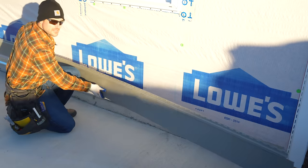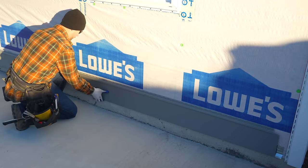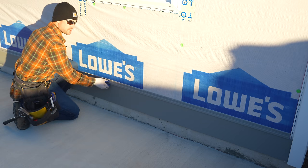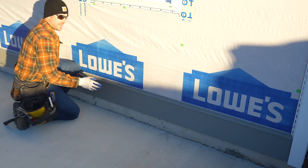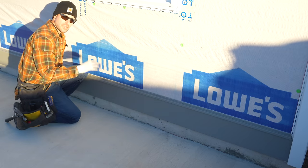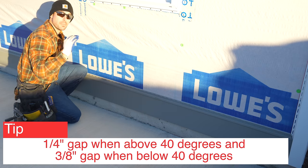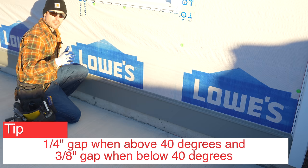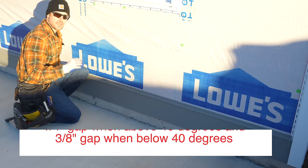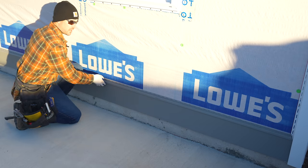I'm now going to begin installing the first piece onto the starter strip by hooking the bottom channel onto the starter strip like so. And you'll feel it once it's secure in the starter strip. And now, as far as how much of a gap to leave at the ends where they butt to the other trims, you want to leave a 1/4 inch gap whenever it's above 40 degrees. And whenever it's below 40 degrees, you want to leave 3/8 inch of a gap, because it's going to expand more after it warms up. So that's an important concept to know.